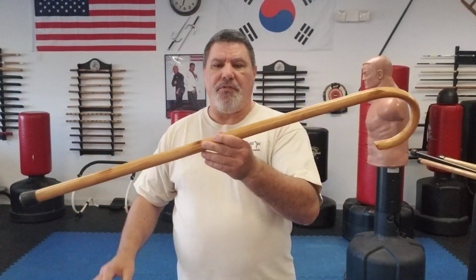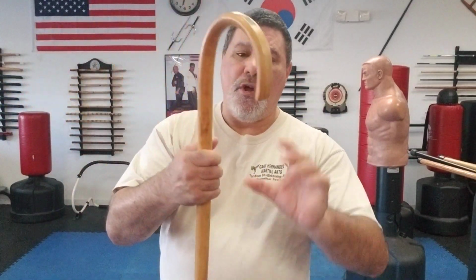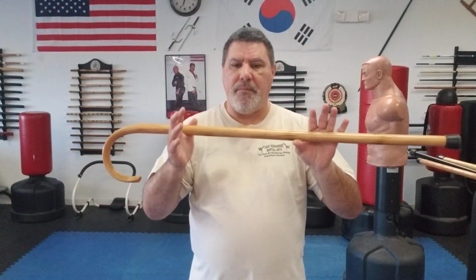Now, this is one of my traditional canes from way back when I was doing Hapkido in the old days. This cane right here still has a big enough horn to go around the neck, but it's a solid piece of wood. I don't remember what this wood is because I've had this cane for 30 years. It just has a basic tip on there. It has no grips, no point, nothing sharp, so it doesn't scream threatening manner.